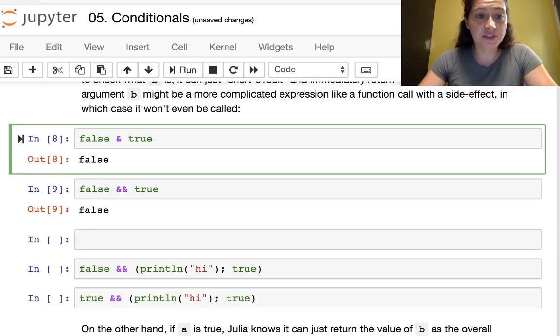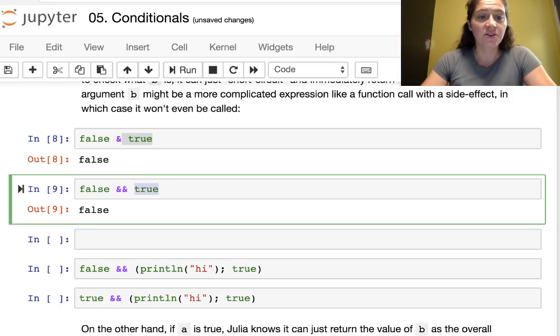So in the case of false and true, as soon as we see our first false, we know that we could quit evaluation. And doing so would be more computationally efficient because then we're not spending time looking at whatever this second input argument to AND is. With short-circuiting evaluation, we're not looking at this second input argument once we've seen that the first input argument is false.